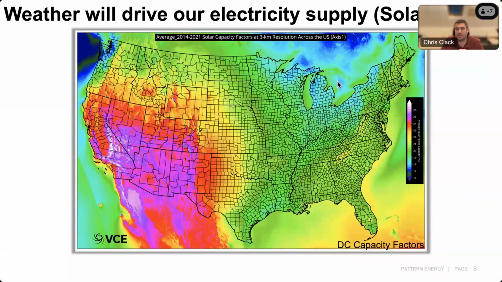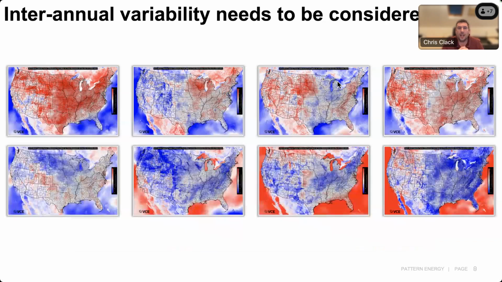Equally, this is the same thing but for solar, and what we're looking at here is the desert southwest is much more sunny and therefore has higher capacity factors. The capacity factor is essentially the percentage of the year that it's at 100%. So 26% would be 26% of the year. What you can see is that we already have to think about moving energy around the country. The country isn't quite set up yet to move the power around long distances, but we can actually vary that when we think about doing generation and transmission, which is why these bulk systems traditionally do the two together now a lot more than they used to. Weather has sort of driven that.